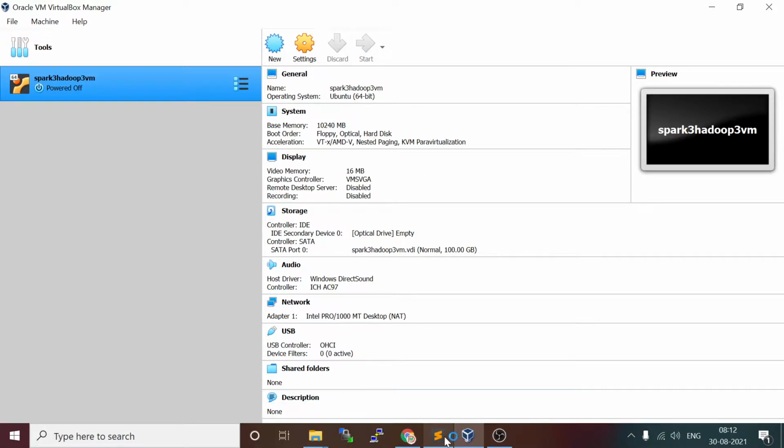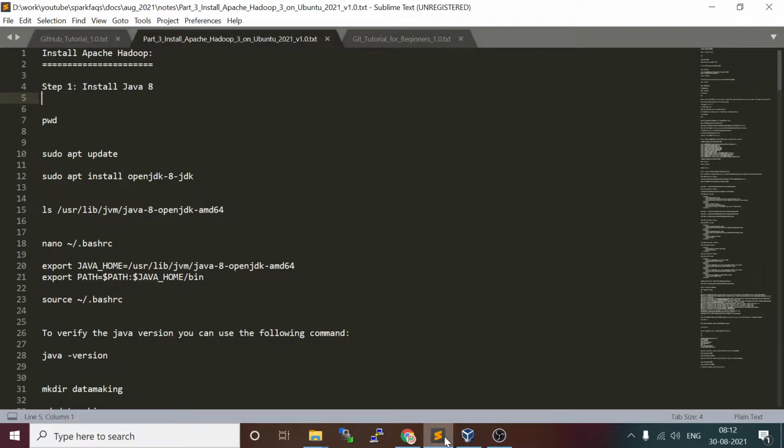So I have the steps to install Apache Hadoop. The prerequisite for Apache Hadoop is that you need to install Java. I am using Java 8, which is very much compatible with Hadoop, and we are going to install Hadoop version 3.